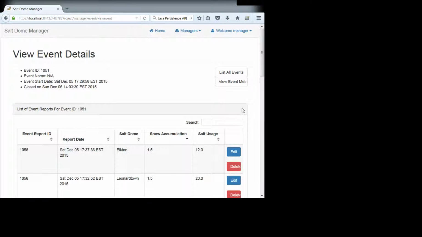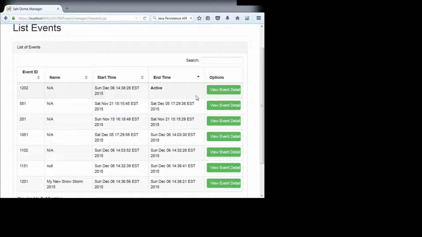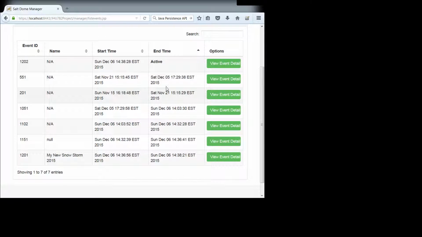For each of these events, I will say that you'll notice that there's a start time and an end time, as well as the event IDs. And in this column, we have the value active for the end time, which means that it doesn't have an end time yet. It's sort of in progress, if you will.